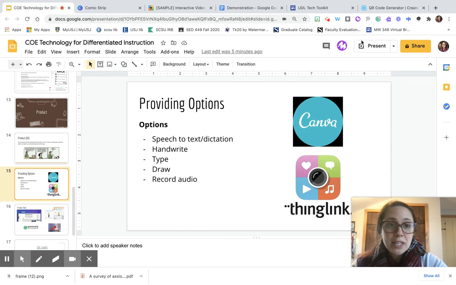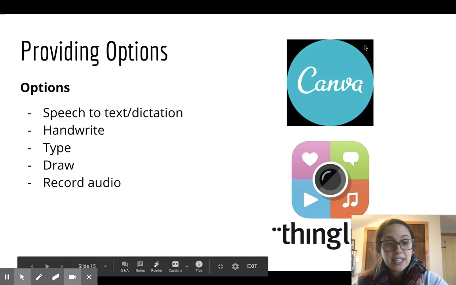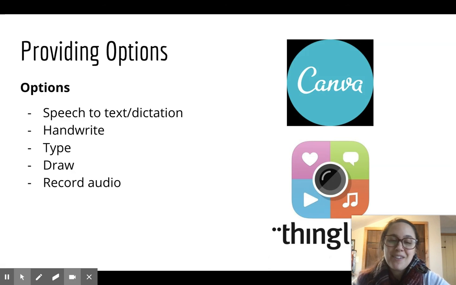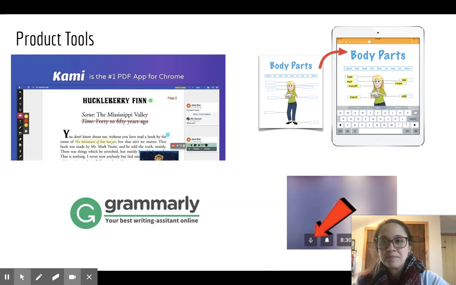So besides the built-in supports that are available across many technology options, these are just two examples of how we can think of ways to harness technology for students to demonstrate their learning. Here are some others. I already talked about Kami, and this really is a very flexible tool for students to annotate, show their work. I know I have a lot of students using it to explain their thinking behind their math problems. So if they have a difficult time writing about their thinking, they can record a voice note using Kami to share what strategy they used in math.